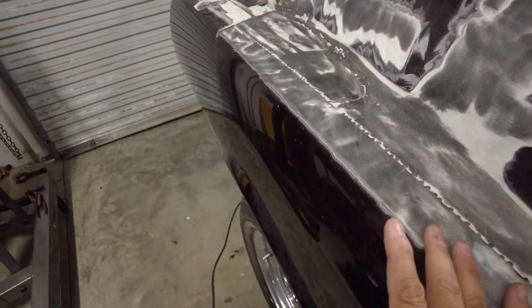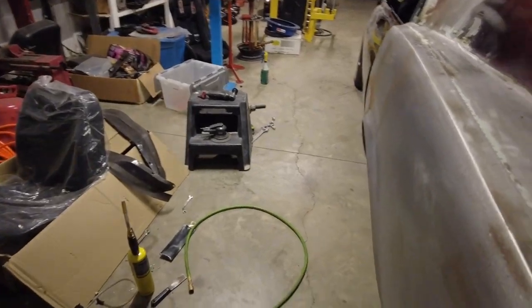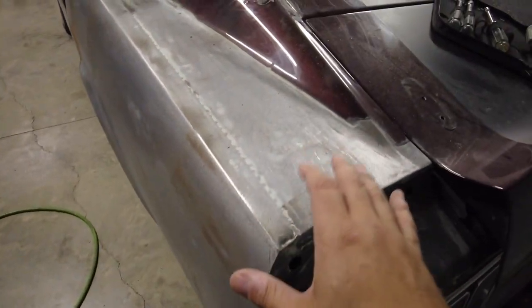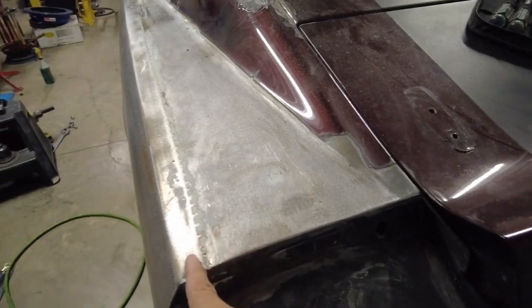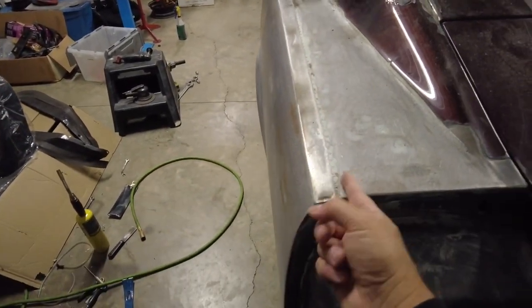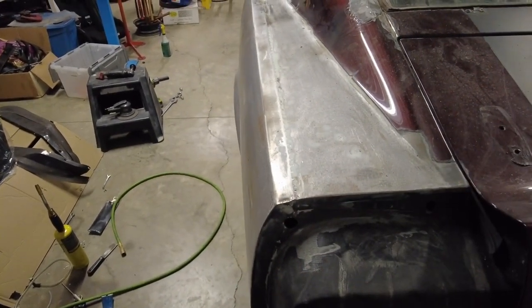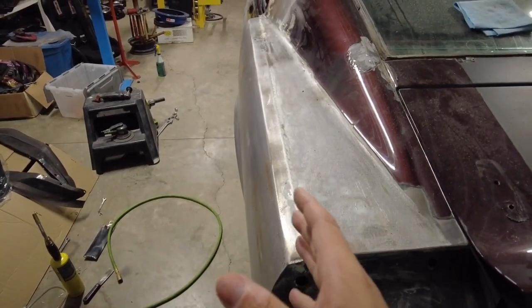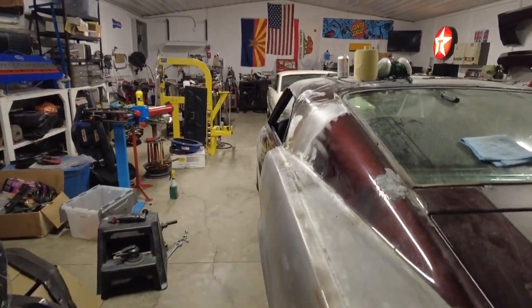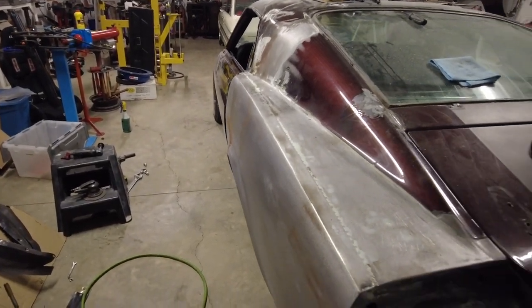This quarter is coming off the car because of this junk right here. They got really creative with that. But the other quarter is really good — it's in good shape. It's installed in a fashion I'm not super pumped on. I may cut a slit right down the top of the body line and butt weld it in, or I may not — if I go down that road, it's going to end up like that car in pieces for 13 years. This car is running and driving. I have the other quarter panel for it.